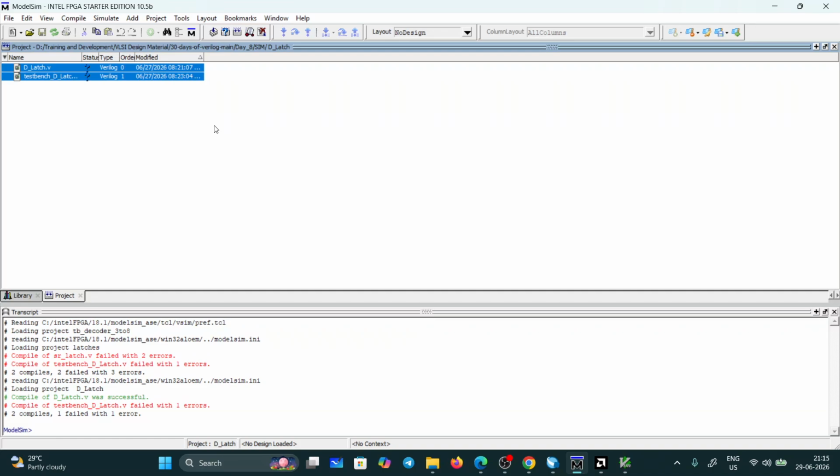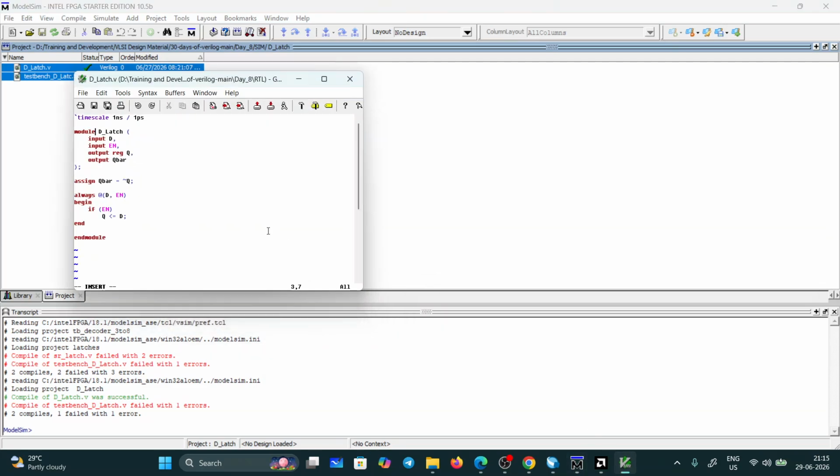Compile selected. Here also we are getting errors. There is a problem in the test bench. Need to check this.